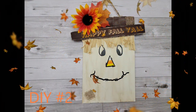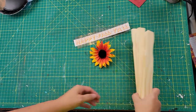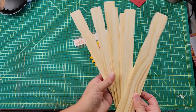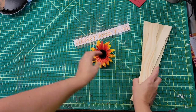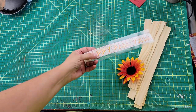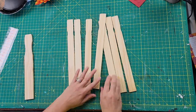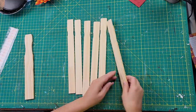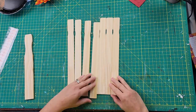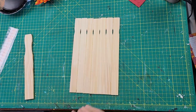Okay, here's DIY number 3. Oh my goodness, you guys, I love this, and I know a lot of you have loved this one too. I started out with some 1 gallon paint stir sticks, that sunflower from Dollar Tree, and a saying I printed off of my Cricut. So I started off by putting 7 of those all together and laying them flat.